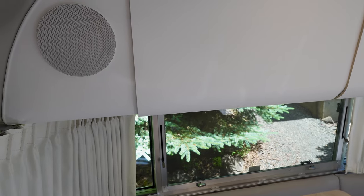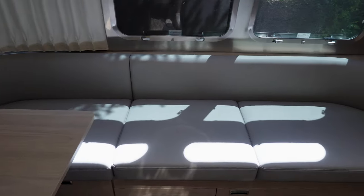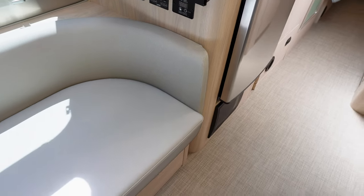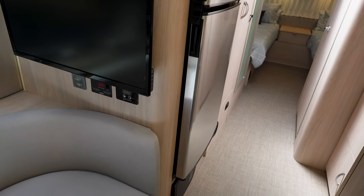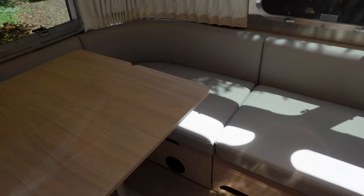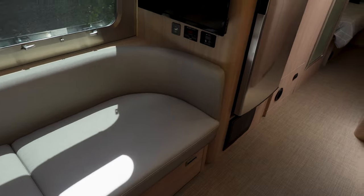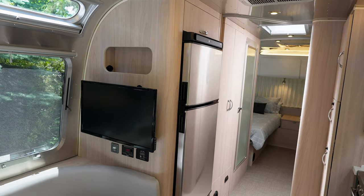Stepping inside the Globetrotter, this has the London Gray interior. This is also different than the Flying Cloud and the International, in that Airstream calls this a hitch fabric — basically an exterior grade fabric they say can be used on lawn chairs and yachts. It holds up pretty well and cleans up pretty well. This being the lighter color, you do have to watch out — we've got little ones and they make all sorts of messes. With me, you get real-world walkthroughs, not like the normal dealer stuff.